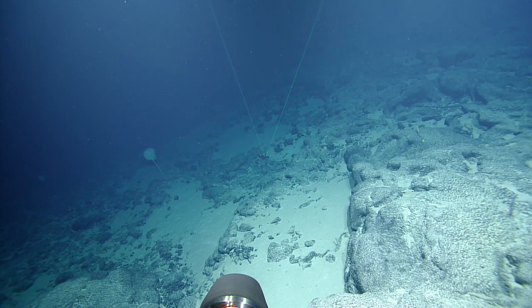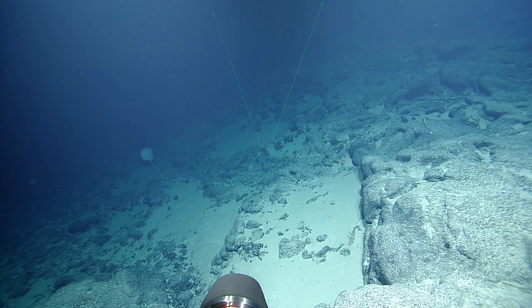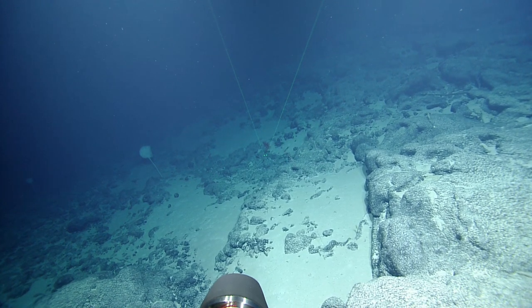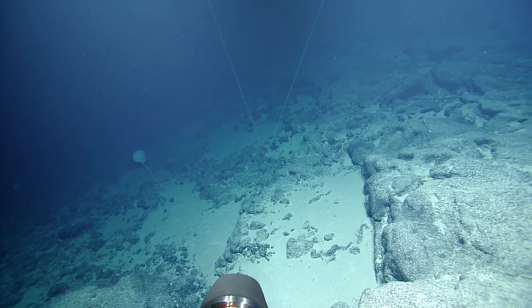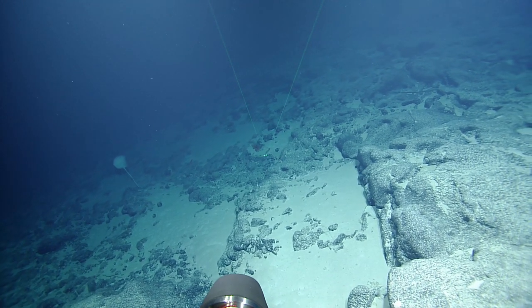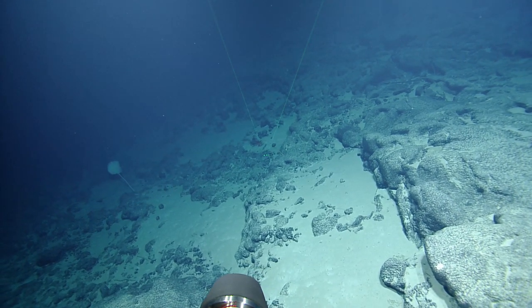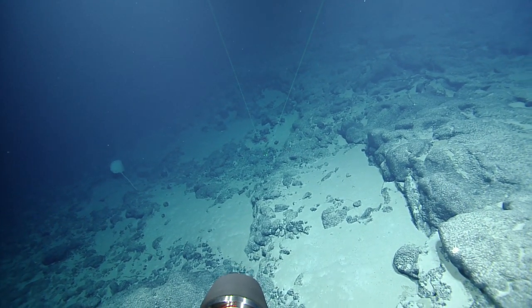Makes you wonder if this is a different planet altogether when you see these things, the rock formations and the... I mean, kind of, it's like a whole different world from up here.